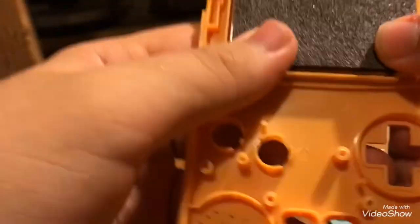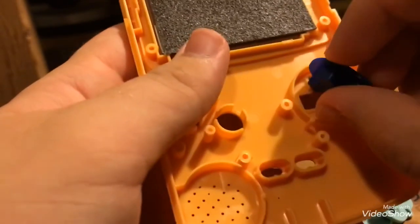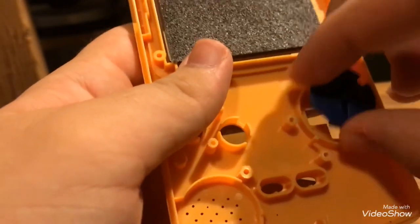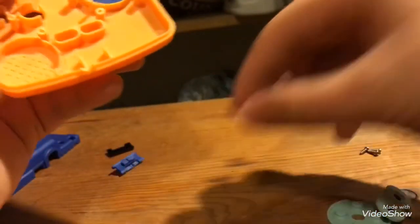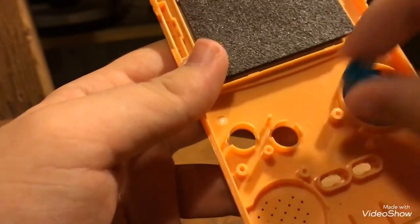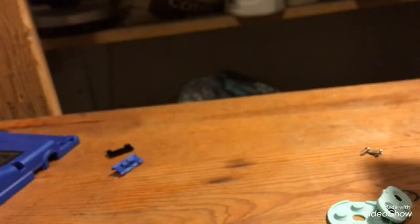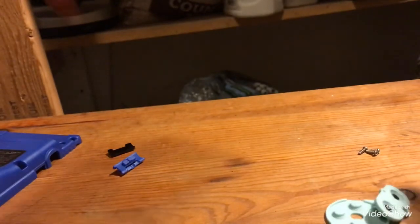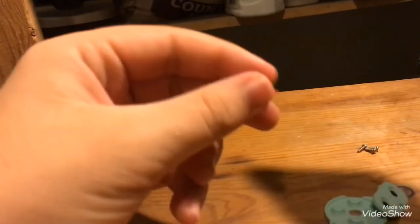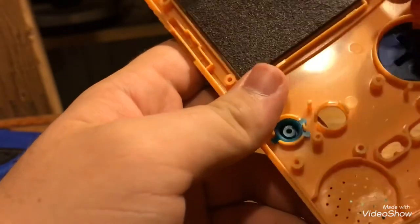Okay, so once you've done that, just put your buttons back in. By the way, once you've got all the electronic stuff out of the cases, you can literally take the shell to the washer machine. And where'd that button go? Oh, there it is. You can literally take it to a sink, not a washer machine.